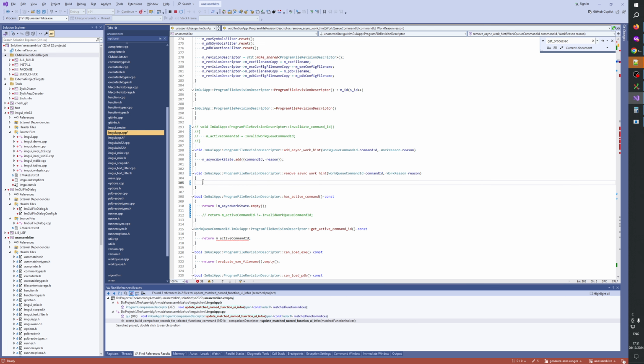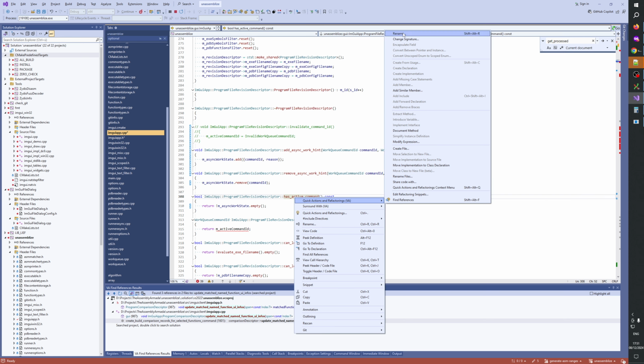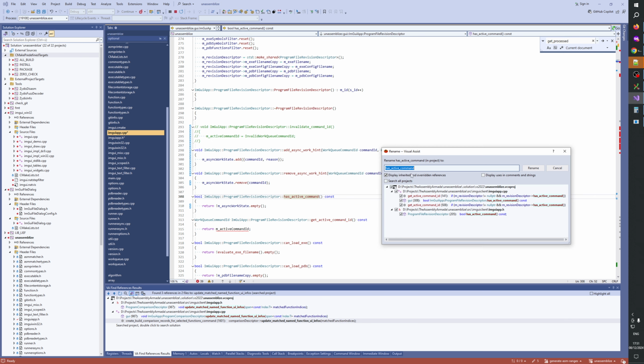And here async workstate dot remove command ID. There we go. Yeah. And then we can rename this guy to has async work.